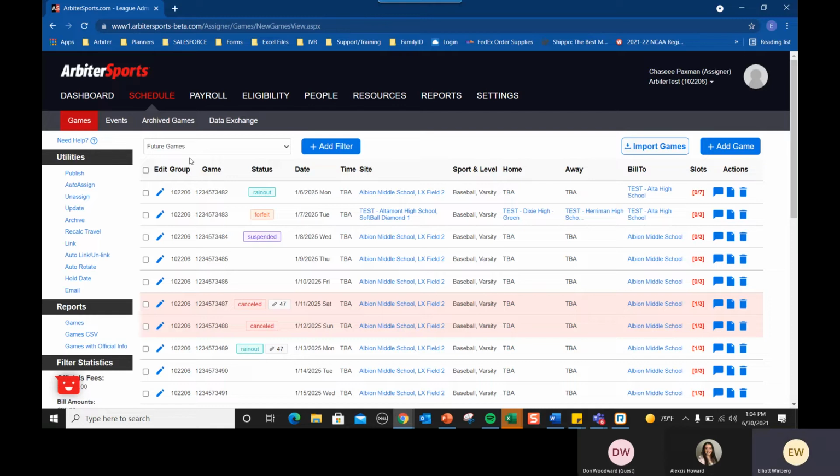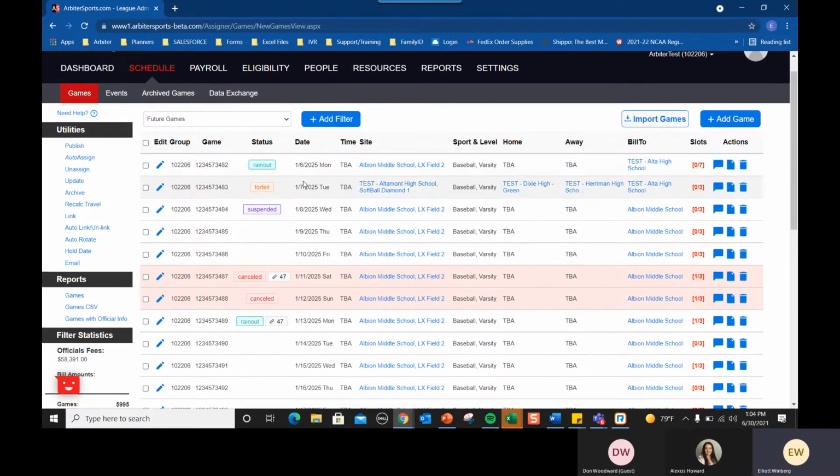Now, some of the key things that we wanted to point out, in the past, when it comes to mass updating, you've had to filter for those specific games in order to complete that mass update. That's still a good tool to use to help narrow down your search, but if there's games within the filter that you're looking at, so let's say, for example, these first 4 games I want to change, I can check those off.